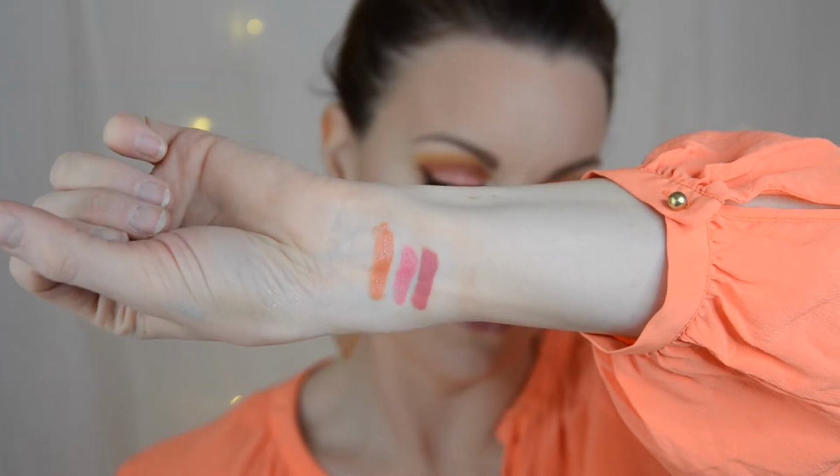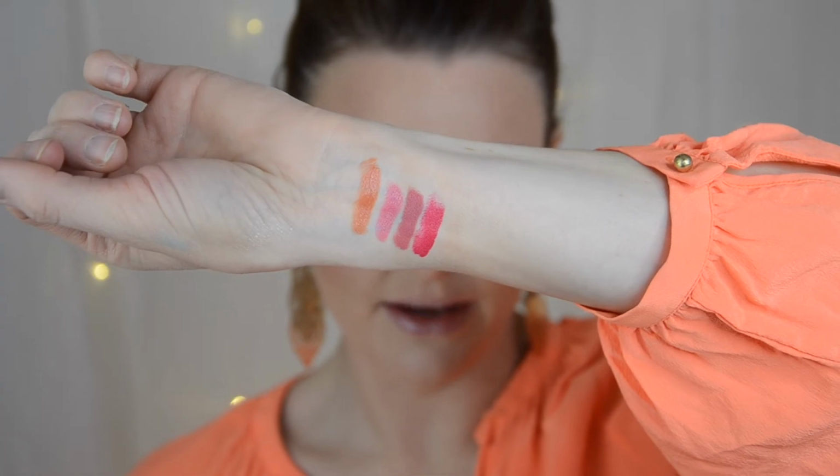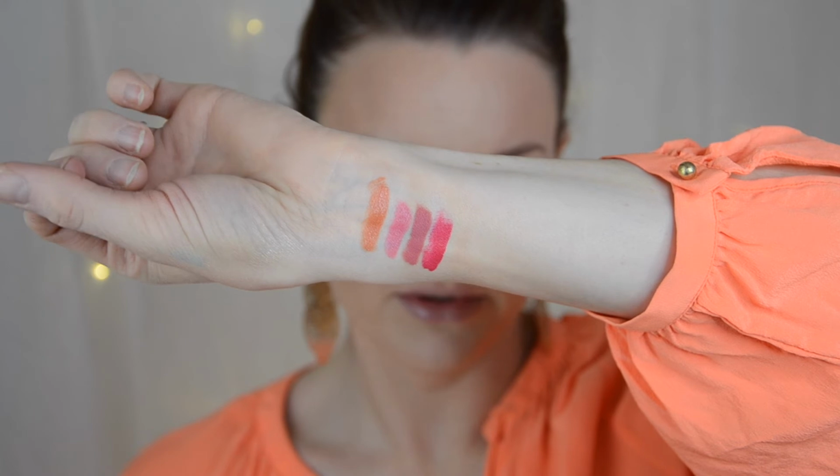Now I have this, Little Things. This is also in the cream formula, and this is more of a pink one. And now I have one in the matte formula, and this is in the shade Aftershock. I really love this matte formula in this Lippie Stix. This is more of a cool-toned pink, like a mauve pink, really pretty. And then I have in the matte formula I Love This, a brighter, almost fuchsia pink. And the last one is a matte formula, in the shade She Bad, and this is just a cool-toned nude.